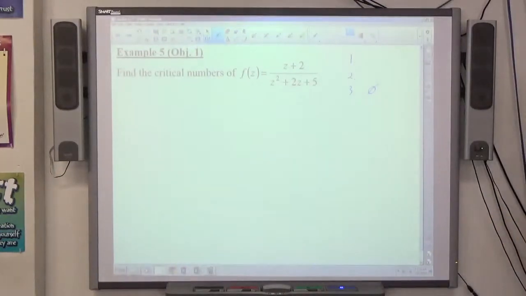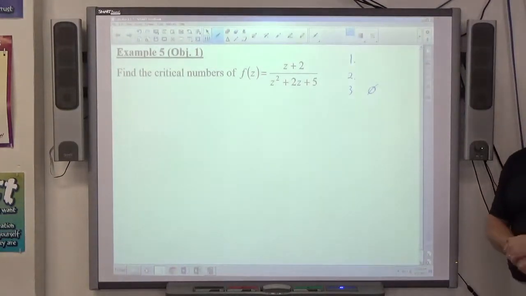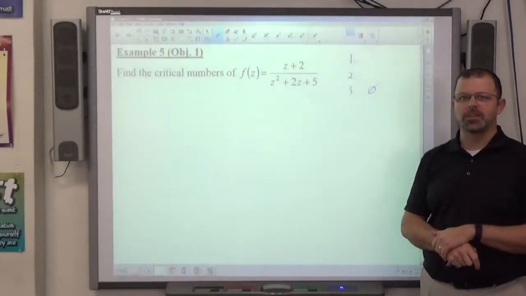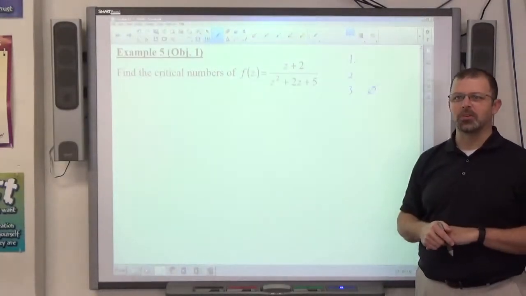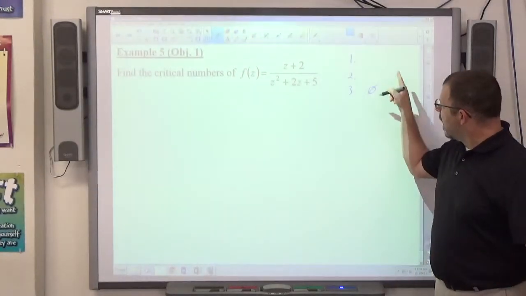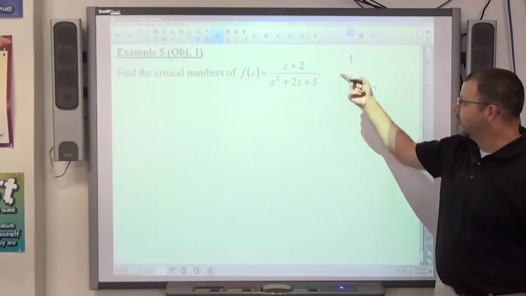All right? You should graph them anyway. I suppose they can still be called critical numbers. You should graph them anyway because they're the end of the graph, open circles instead of closed circles. But yeah, just keep that in mind. First derivative is required for these two, so we're going to differentiate.